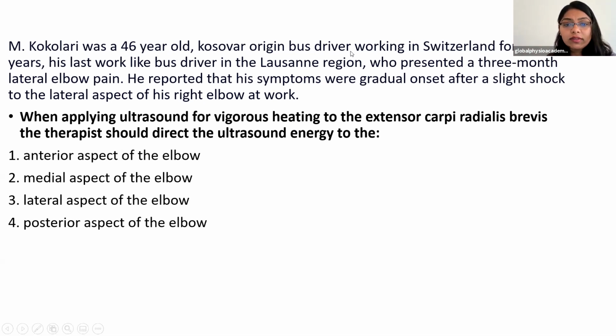So these are the keywords. You have to know about the keywords. Working in Switzerland for 24 years. His last work was as a bus driver. He presented with 3 months of lateral elbow pain. Symptoms are gradual onset, shock-like symptoms, so it is going toward lateral epicondylitis. So your answer is 3, lateral aspect of the elbow.